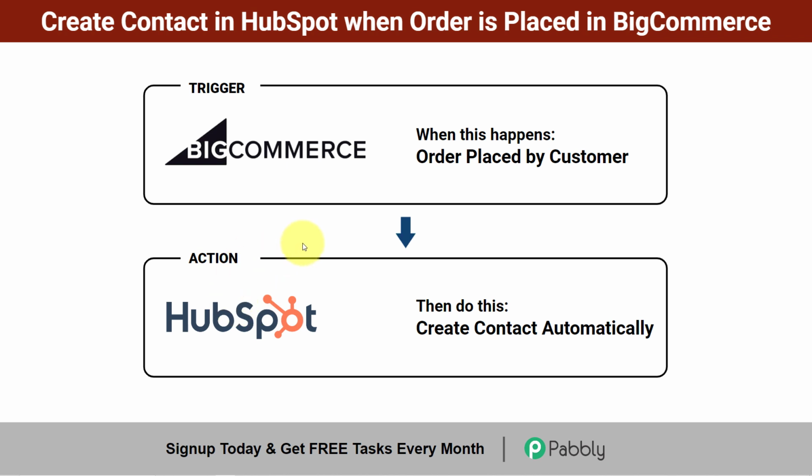So with that, whenever you want to send any kind of email to your BigCommerce customers, you do not have to manually export the customer list again and again and import it to the HubSpot CRM. We are going to connect these applications in such a way that on every order placement, the customer will be created as a contact. Want to create this automation for yourself? Come with me and I will show you the whole process step by step.